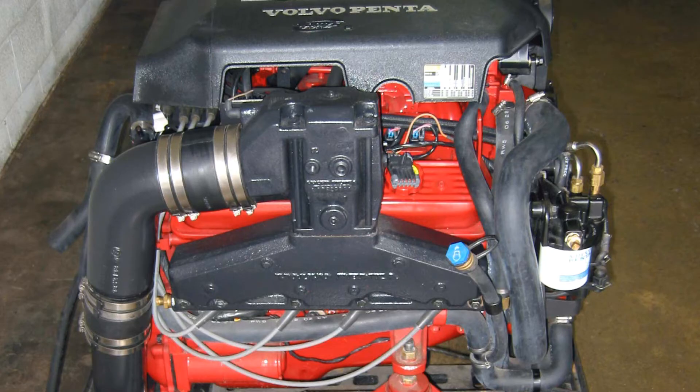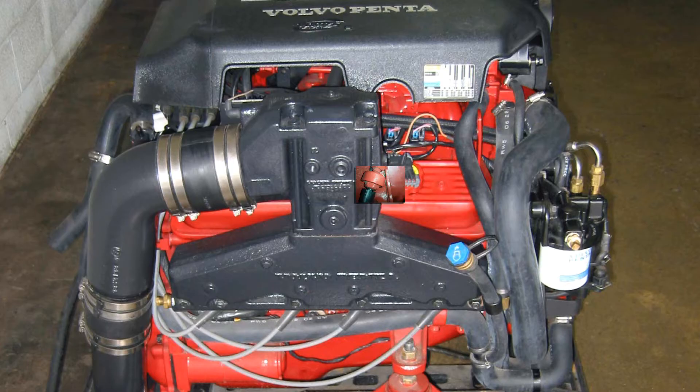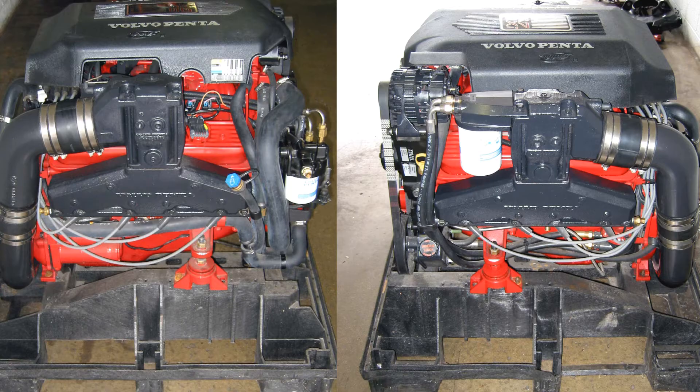Next let's take a look at the starboard side of the engine. There are two drain plugs located on this side as well. One is located in the center just below the exhaust manifold and the second is located at the back of the exhaust manifold. Like the opposite side, the plugs simply unscrew to remove. On my engine both plugs were the same on this side. However, some engines may have the knock sensor for the second drain plug, so watch out for that. The key thing to remember is that there are four drain plug points on this engine and all four, whether plugs or knock sensors, need to be removed for all of the water to drain.